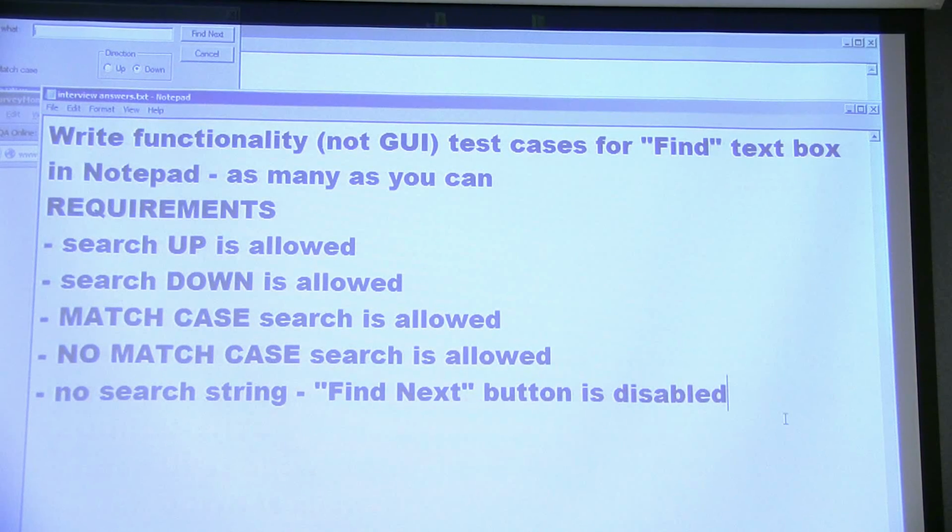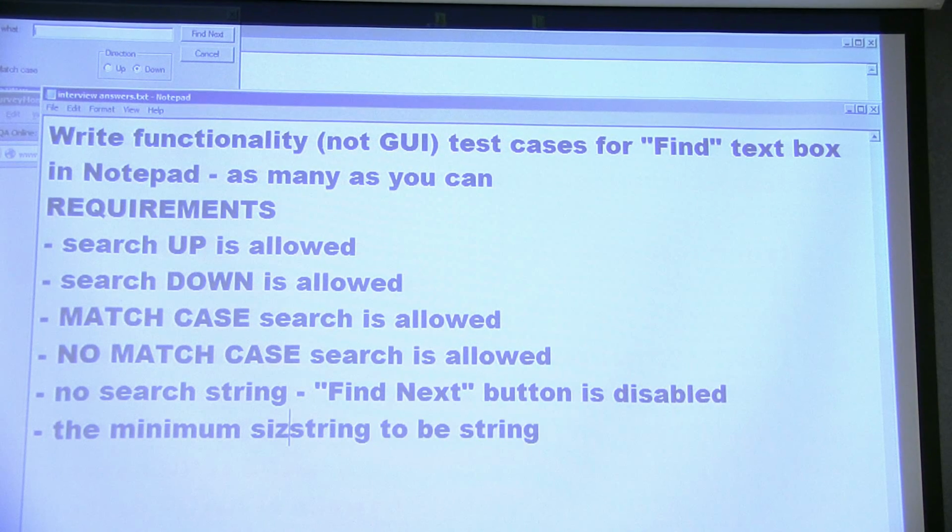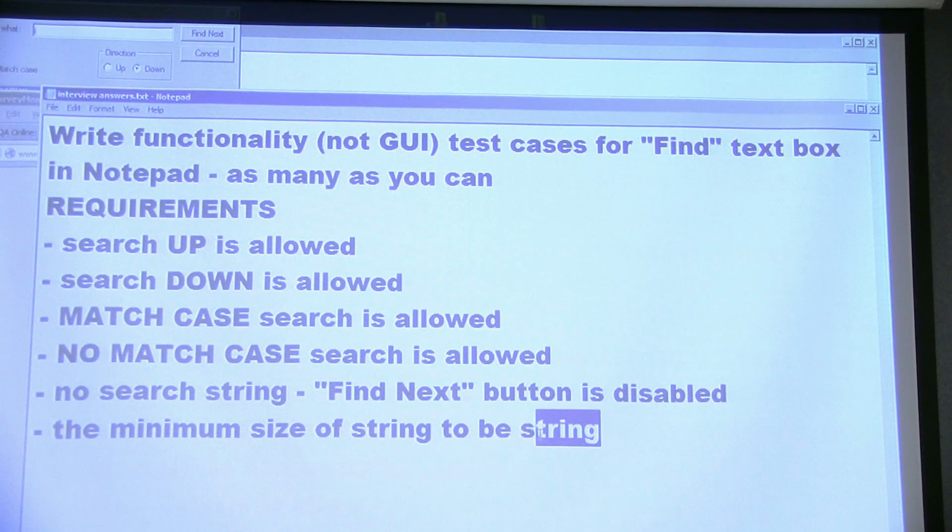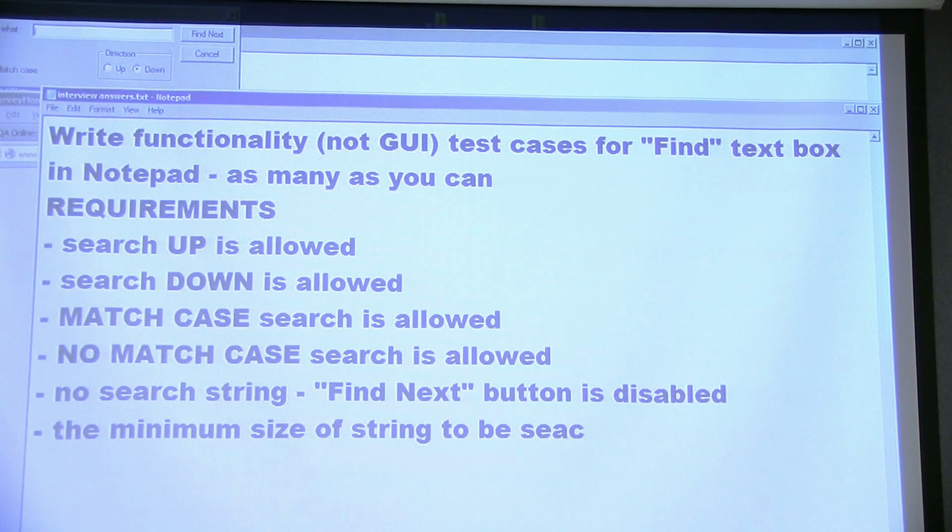So then we are saying the minimum size of the string to be searched is one character.